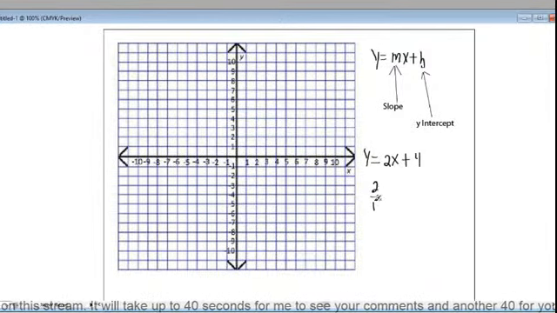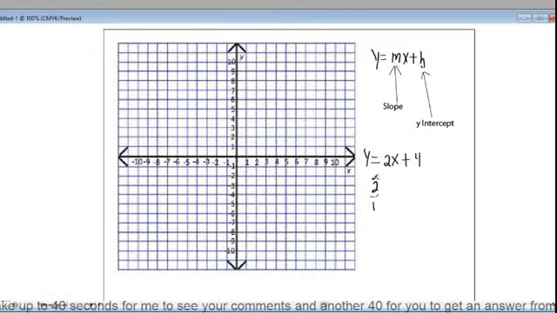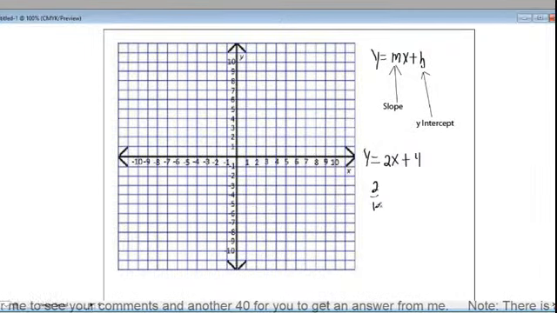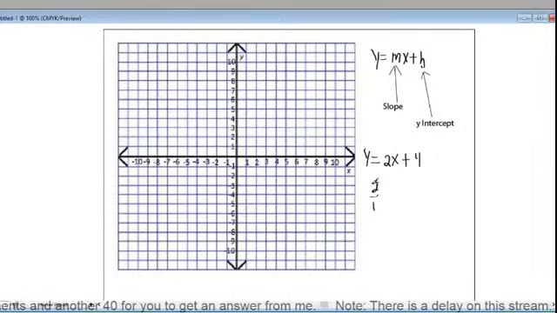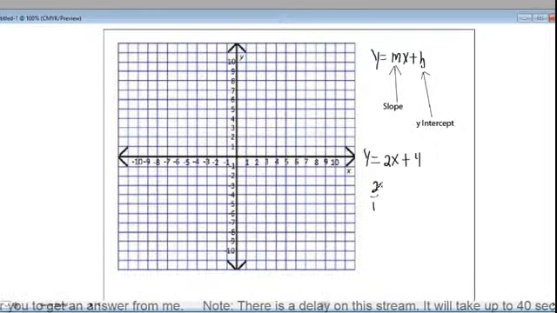So you've probably heard of rise over run. That's where we get this from: the up and down motion comes from the top number, and the left to right motion comes from the bottom number. I always think about the bottom number as being a right motion, and the top number will tell us whether we go up or down, whether it's negative or positive. Positive means it goes up, negative means it goes down.